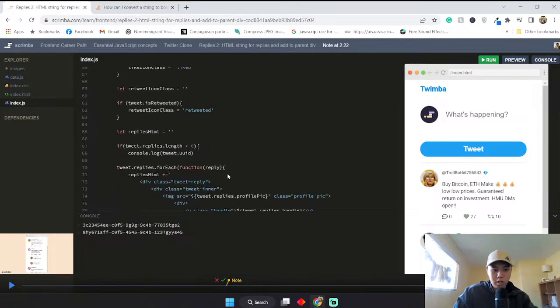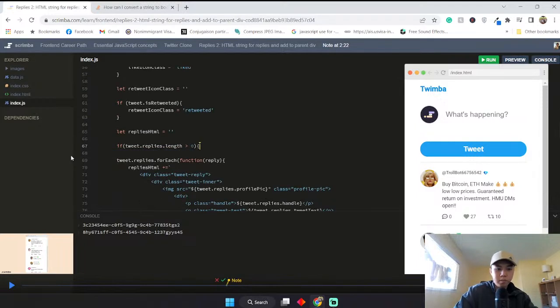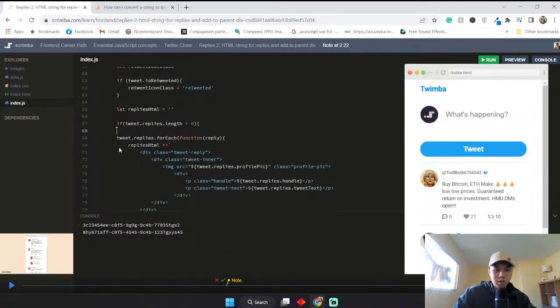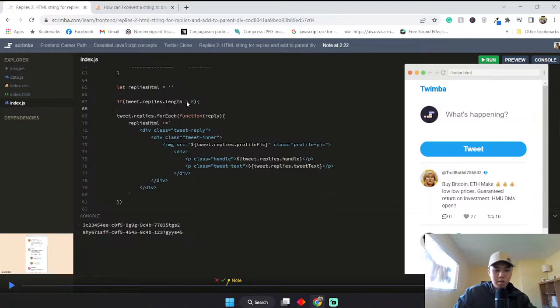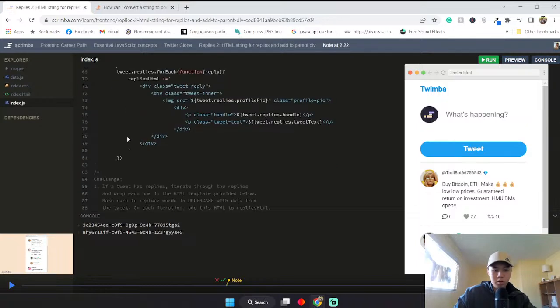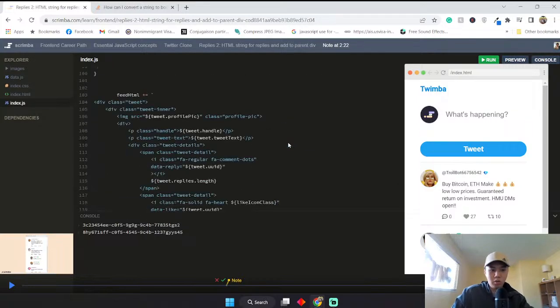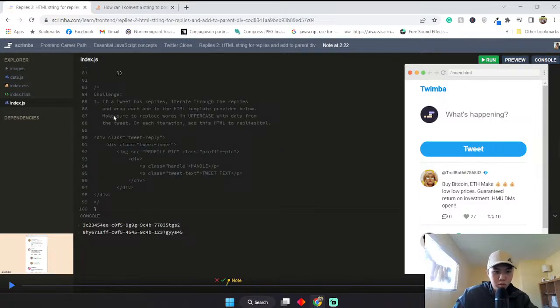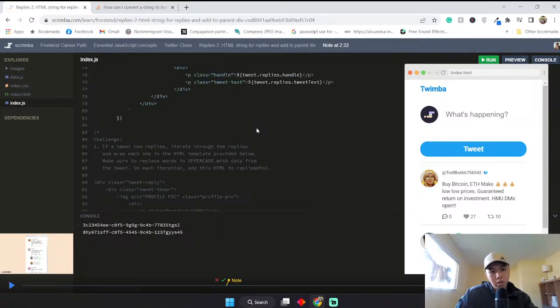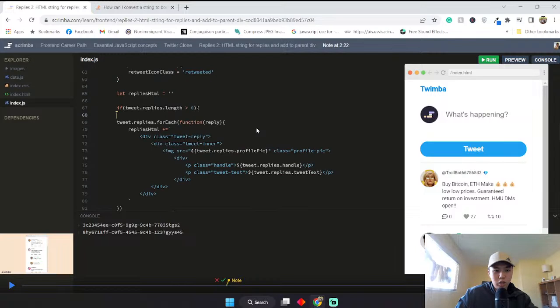Let's delete the console log of this. Now if tweet length is larger than 0, then the tweet is going to loop through all of that. Make sure to replace words in uppercase with data from the tweet. On each iteration, add this HTML to replies HTML.